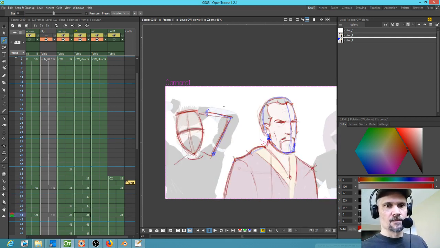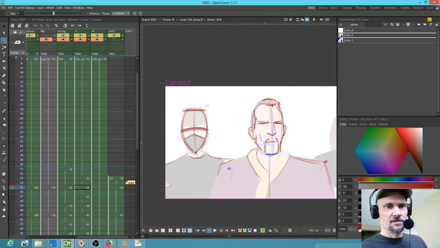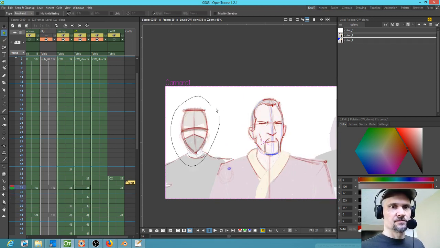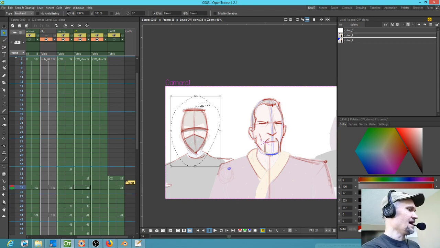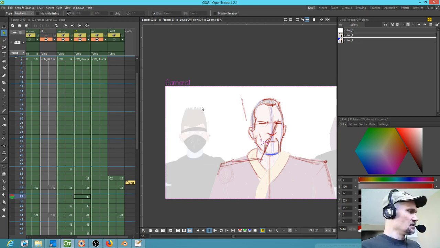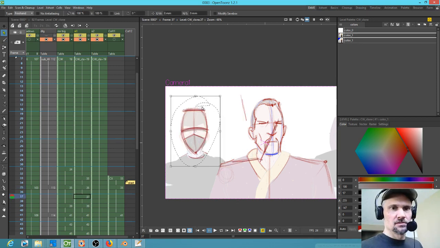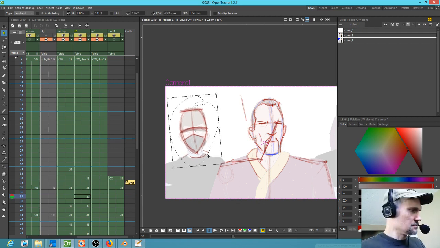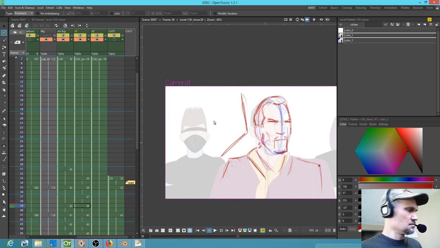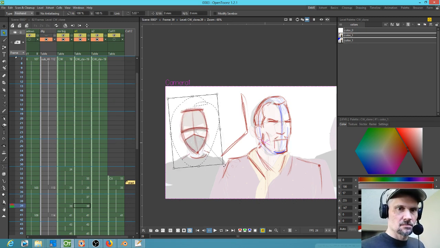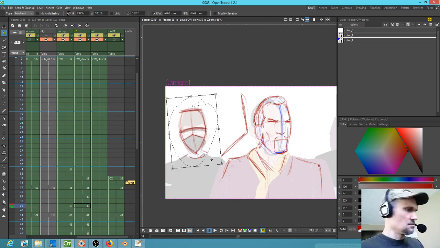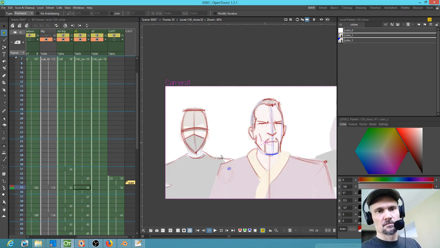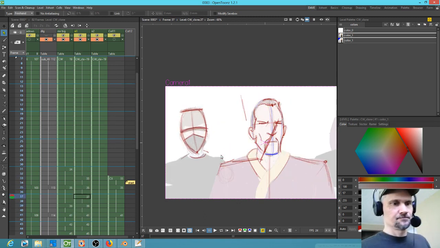Frankly, the head position doesn't change much. I mean, I should say the head orientation doesn't change much. So, therefore, that's fine.